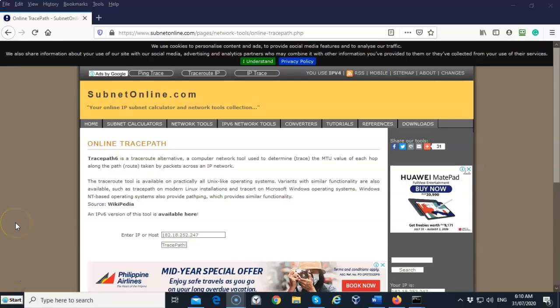We also have websites that will do the same thing as the command line will do inside of our computer. If we want, we can go to the internet and perform a traceroute using a web interface. We also have other tools that will give us a more physical idea of where these routers are located, such as VisualRoute.